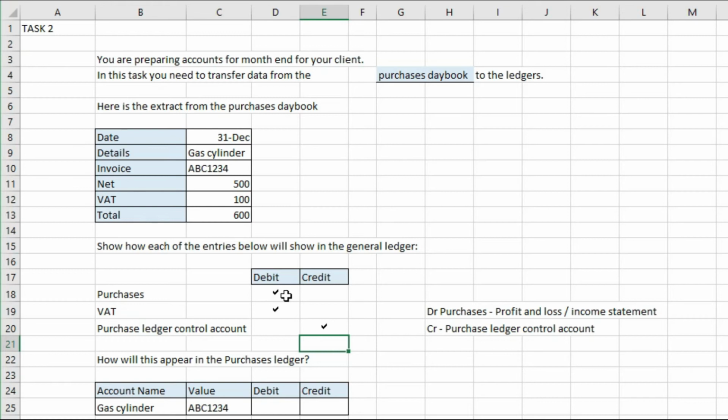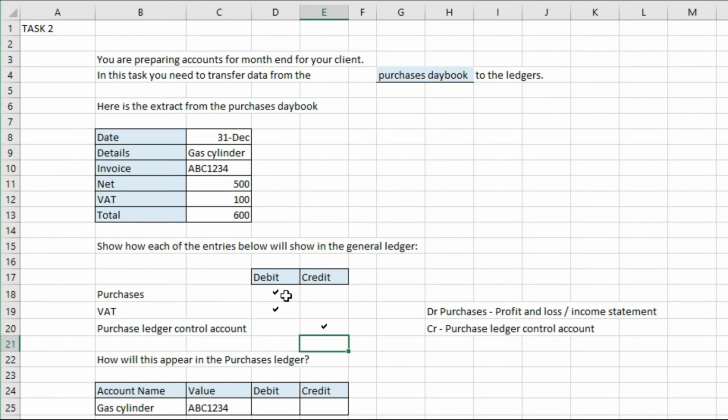Now in terms of the VAT, the reason why that is shown as a debit is because any VAT on purchases that we can reclaim will be shown as an asset effectively on the balance sheet, because it's money that we can recover from HMRC. So say if we only had VAT on purchases sat in the VAT control account, the entries on the bank side would be to debit the bank and credit the VAT control account, because that would be money that we would receive back from HMRC.